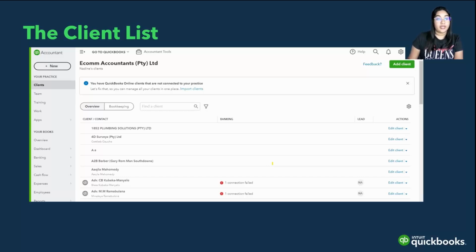There's a lot of information on the screen. If you do click on the name, it's going to drill down to a little bit more information. But if you do want to go directly to their QuickBooks Online account, you can do so by clicking that QB logo. And if you see some clients that don't have a QB logo, that means that they're not connected to a QuickBooks Online company, but they are still your clients. Just remember that you can also use the Find a Client search box if you do need to search something, and there is also a filter option.